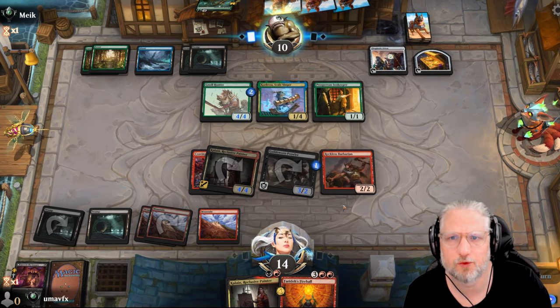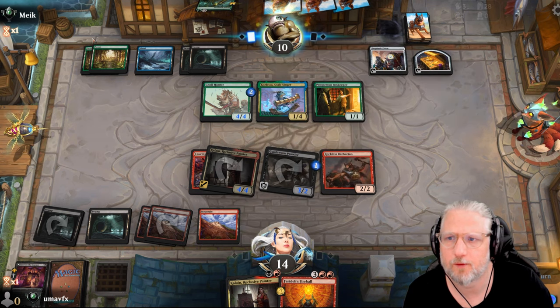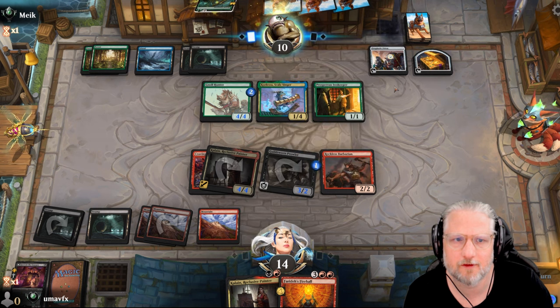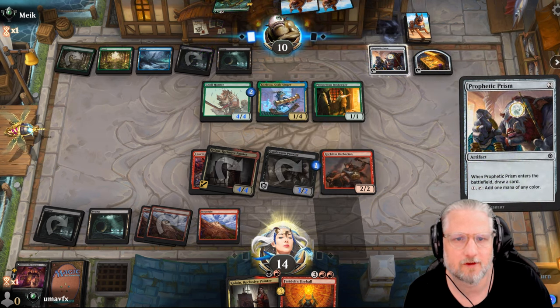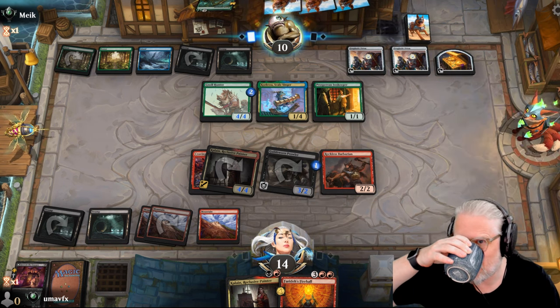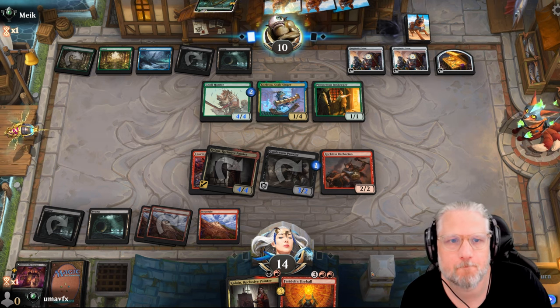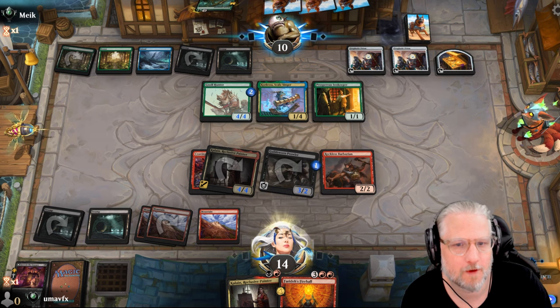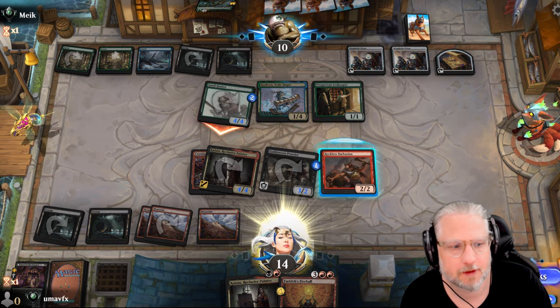Next turn I'd probably shoot the Null Hunter. Yeah. So this one, 1, 2, 3, 4, 5, 6. He's one mana shy of casting that. See if he draws a land here. Okay. It's fine. I'll take it.